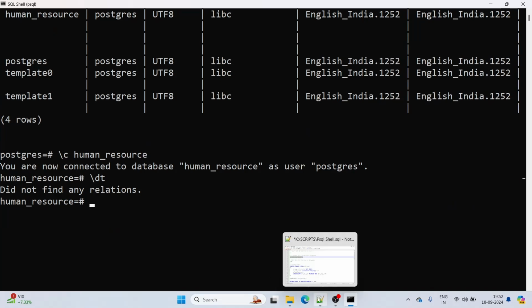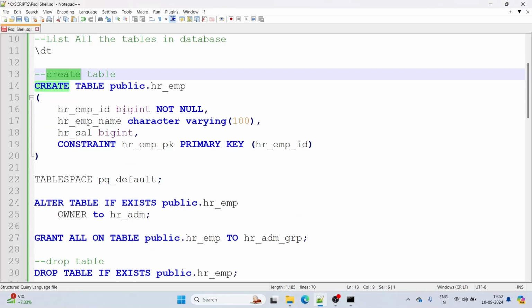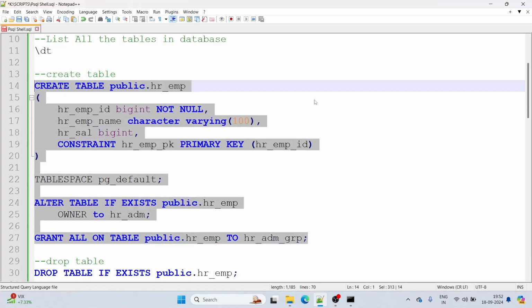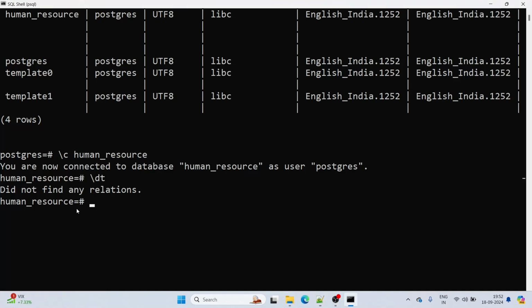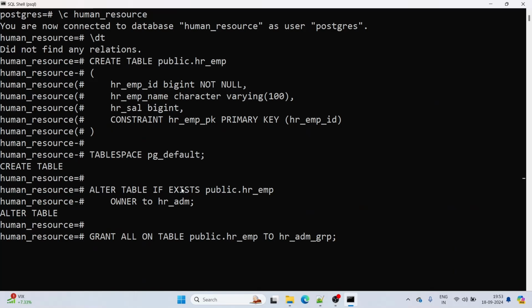So what we can do is create a table. I already have a create table command, so I'll just run this create table command and let's see what happens in the humanresource database. Okay, pasted, enter.